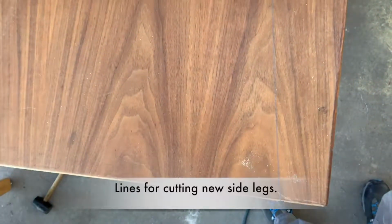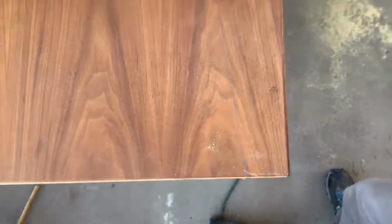What you see here are the lines I drew to cut some legs into the end pieces so that it had more of a mid-century modern look instead of the 80s just flat panel.